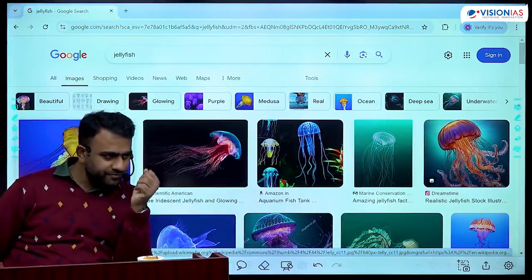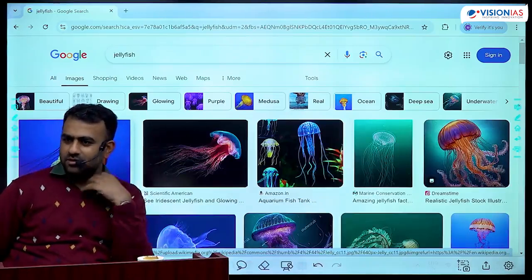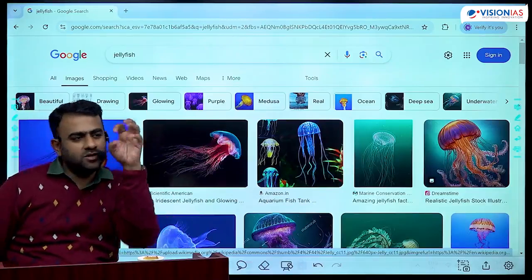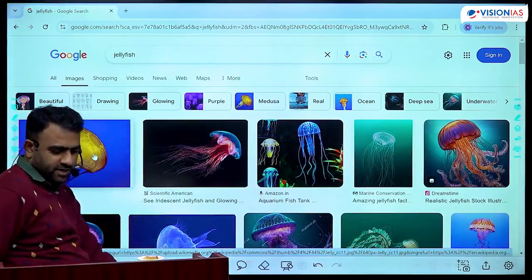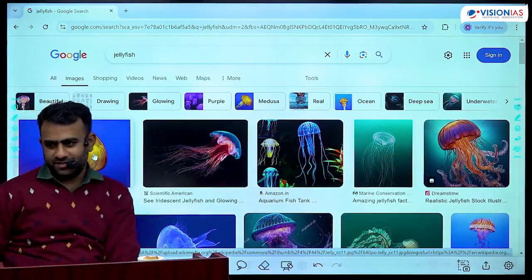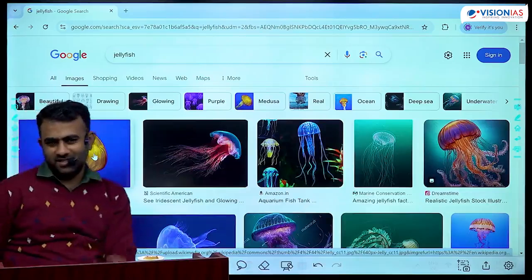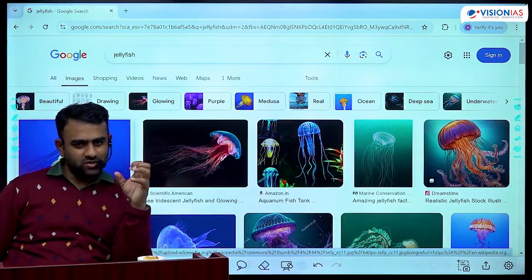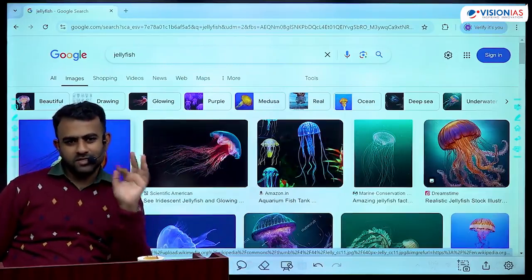Example, corals. Have you seen corals? The body is so soft that it can't even move. The only special function is its tentacles. It has a capacity to absorb the water continuously and release the water continuously. It keeps drinking water continuously. Why does it drink water? There are nutrients in the water. They are called filter feeders. They filter the water and feed. They let the water pass through their specialized organs, and during that process it captures the food inside the water. Coral is an example of filter feeders.